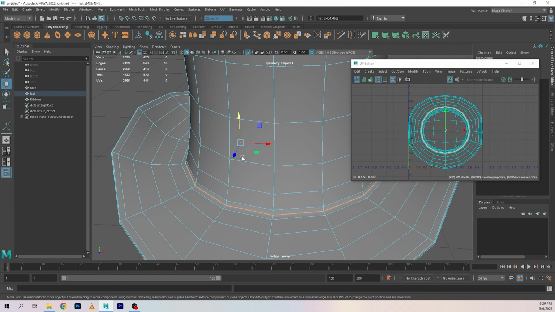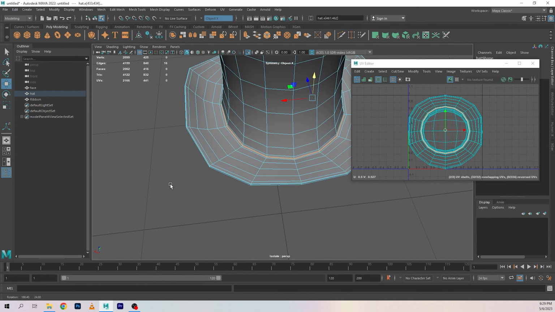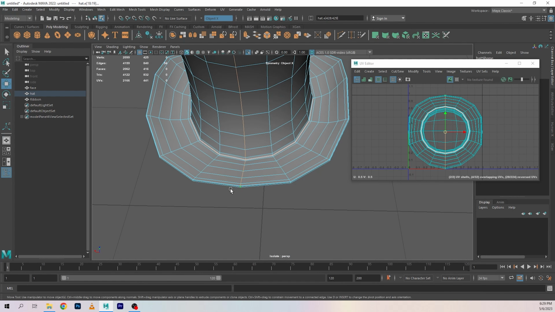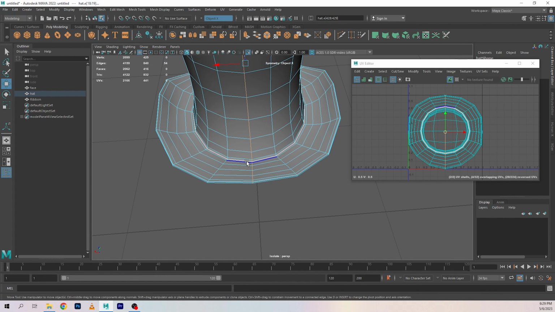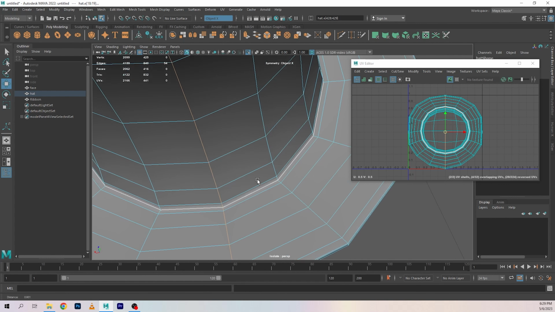Cut tool and one for the back. Don't need that much.